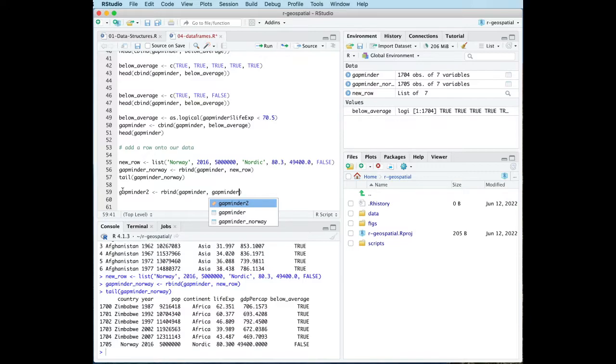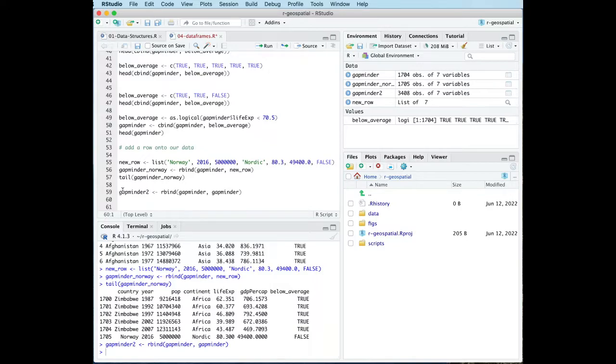Unlikely you're going to have two data frames that you actually want to repeat the data in, but if you did, you could do this. More likely you're going to have, let's say, your original Gapminder data set and then the latest year you want to bind on. So you have a data frame with the latest year and you want to bind that onto the full data set. All right, we'll go ahead and run this Gapminder2.